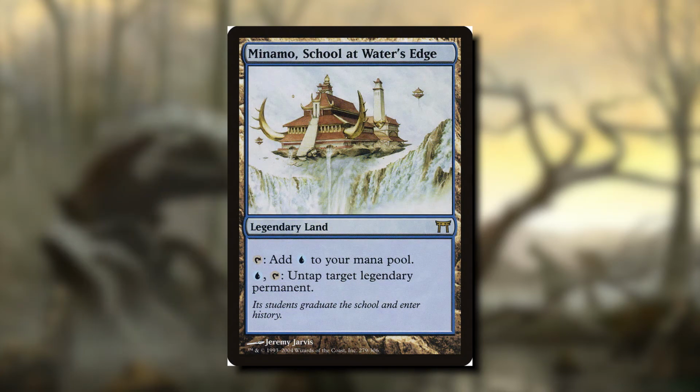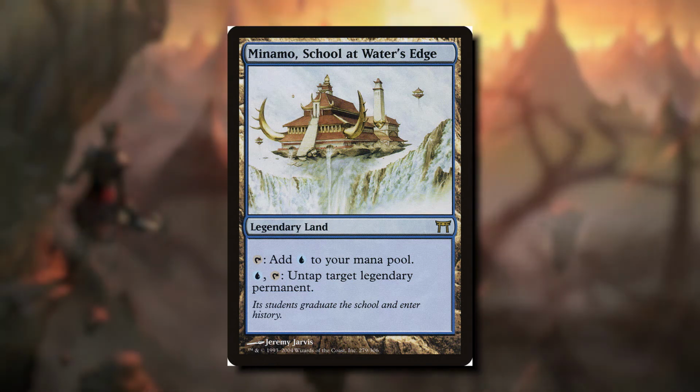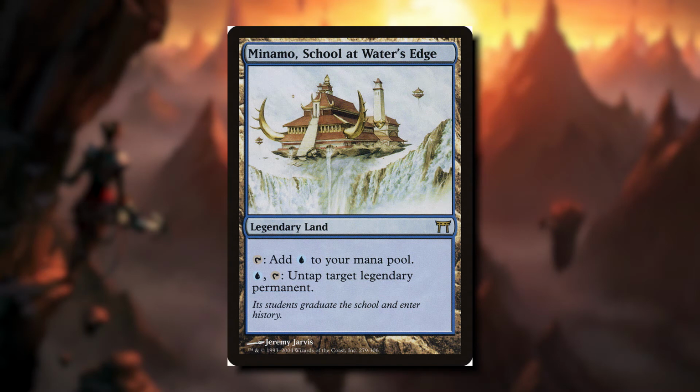Minamo, School at Water's Edge. It's a legendary land. We can tap it, add a blue to our mana pool, we can pay a blue to tap it, untap target legendary permanent. This can be our commander or some really great legendary permanent we have. We can also make things legendary permanents with certain cards, so this works as long as it's a legendary permanent.